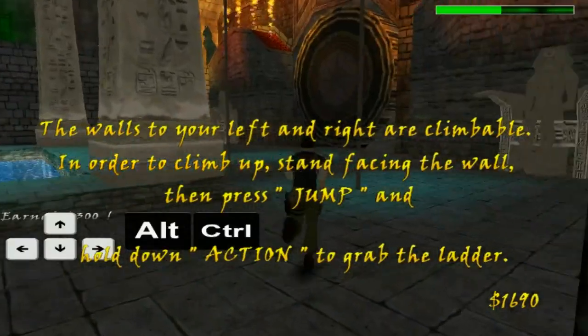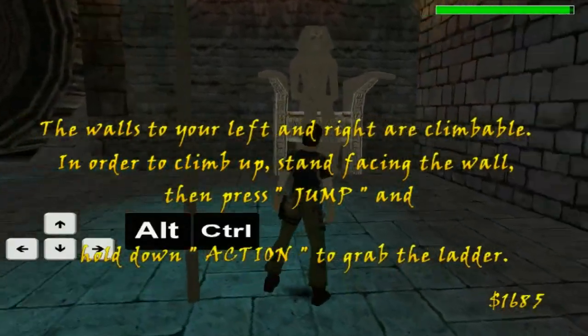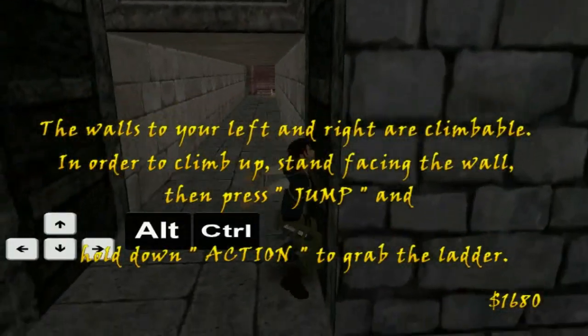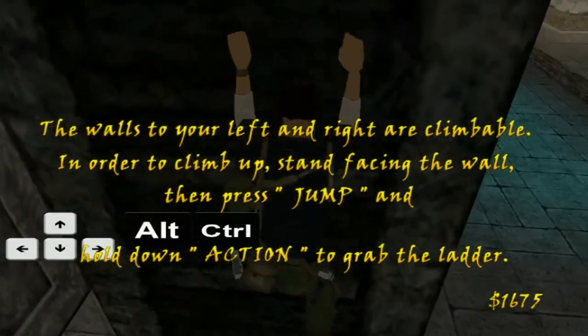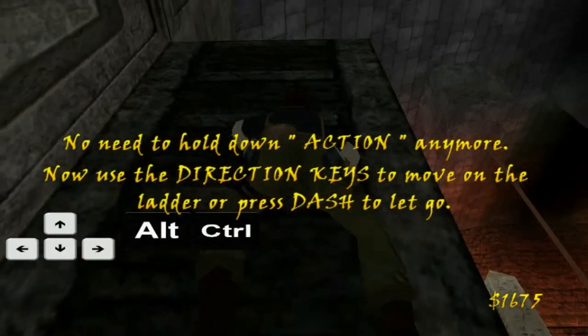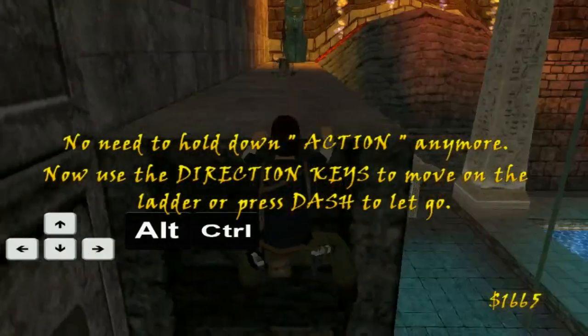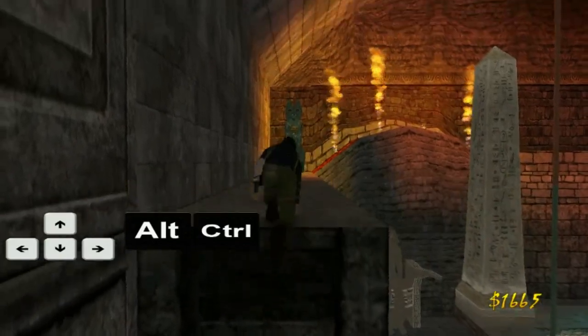Walls to your left and right are climbable. In order to climb up, stand facing the wall, then press jump and hold down action to grab the ladder. No need to hold action anymore. Now use the direction keys to move on the ladder or press dash to let go.